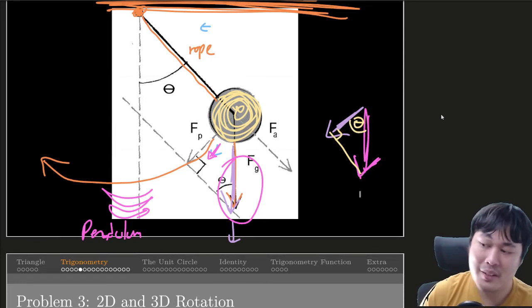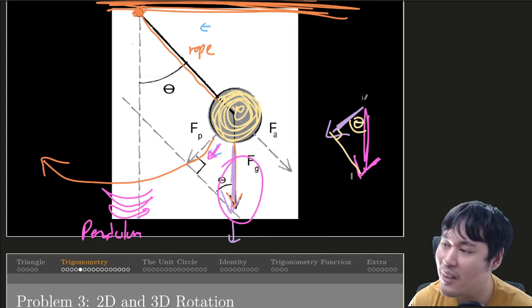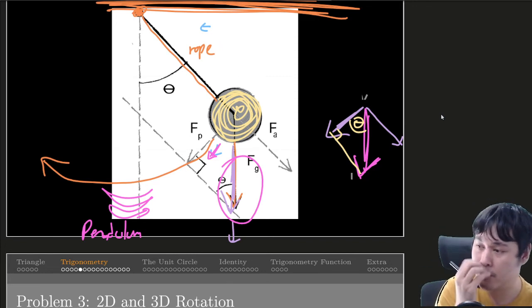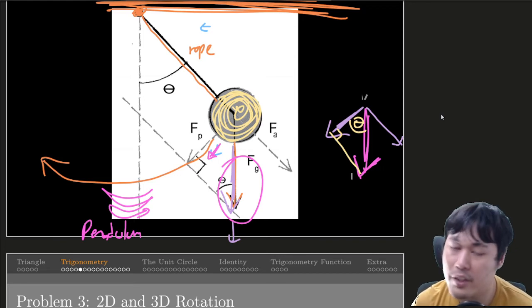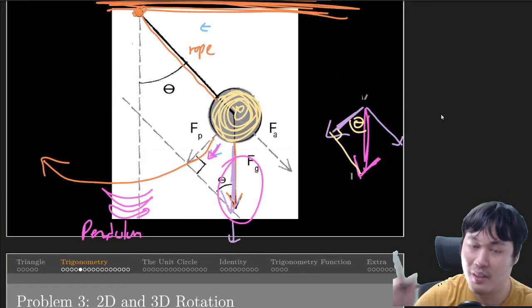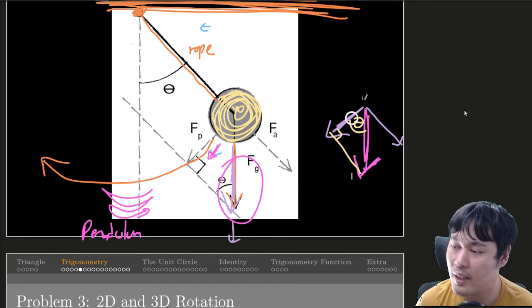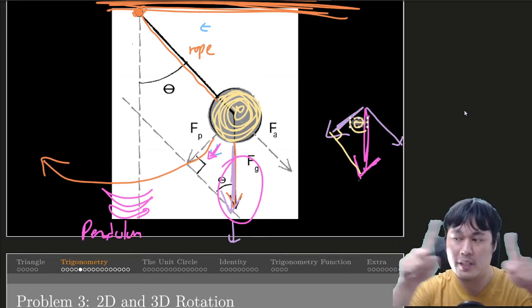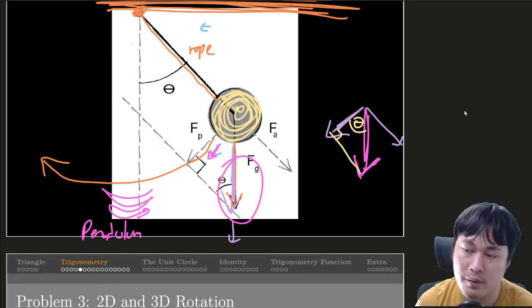Oh, and by the way, the force doesn't just disappear and move. It's not like you can move everything anywhere. The force is actually distributed, or split, into two forces in two different directions. And again, we will learn this when we get to the vector part. But that's the idea. And we use trigonometry to change this force to the two other forces, to split them out. And we can do that if we know how to find this right triangle and find the ratio between these two sides.